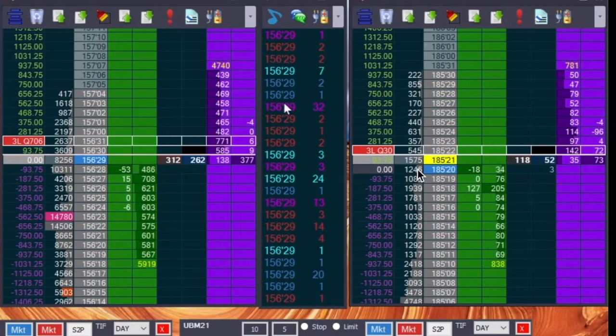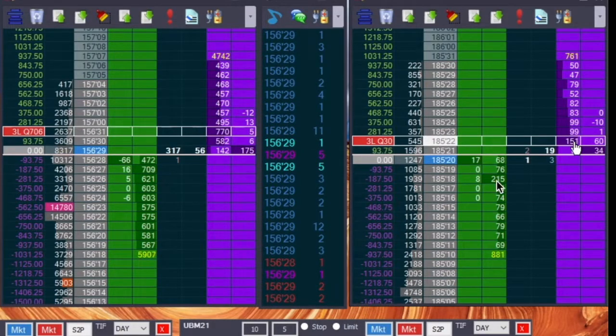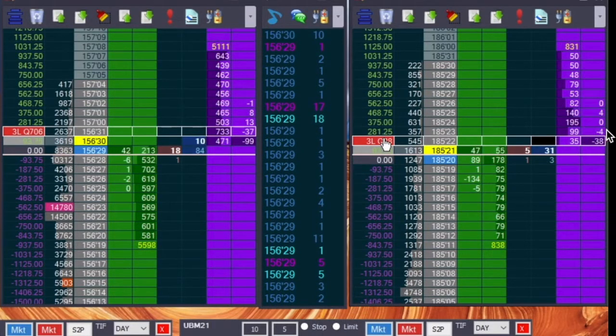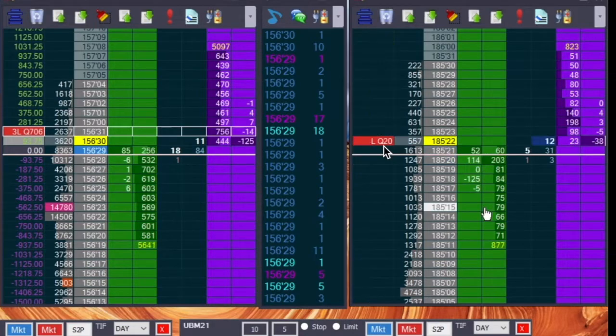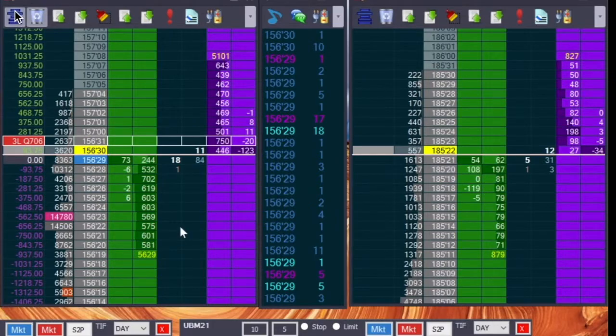Okay, so we're going to see the ultra bond here resolve itself in a second. Again, these orders could get pulled in a heartbeat. You see my queue position jump to 28 because a few contracts traded there. 27. As well, people are pulling orders that were maybe ahead of me. I'm already now at 22. 20, and there you go, filled. So we got a 2-tick winner on that trade.